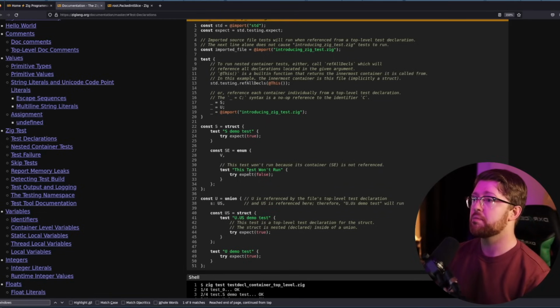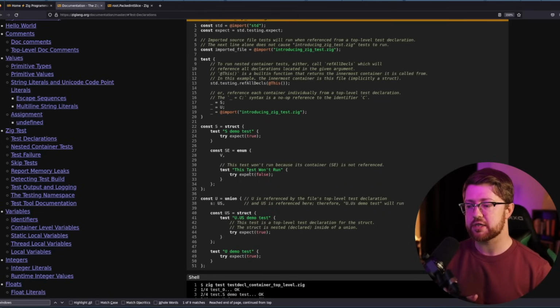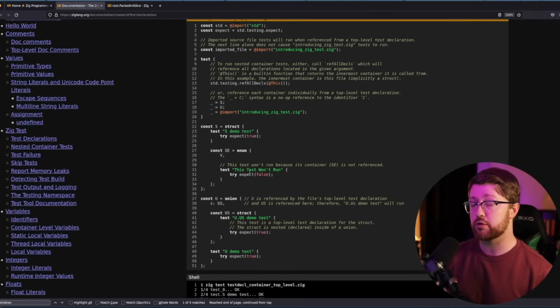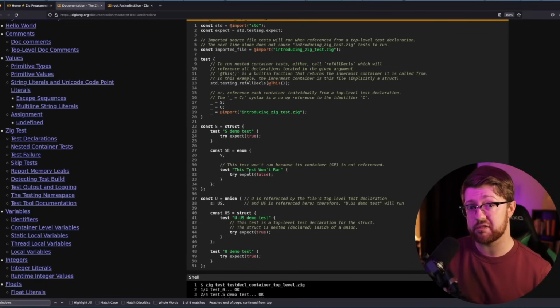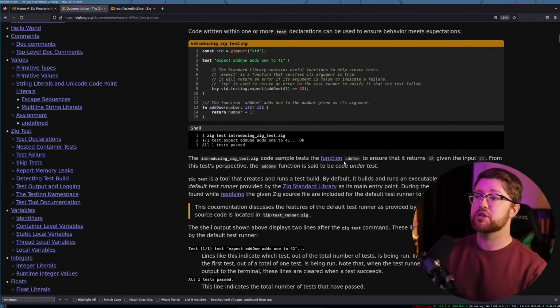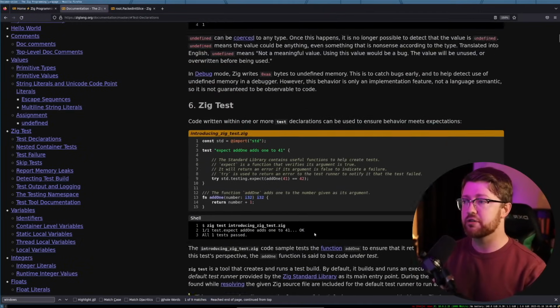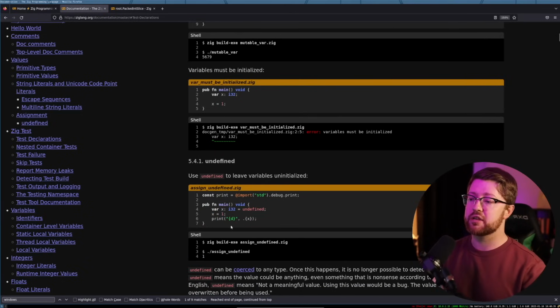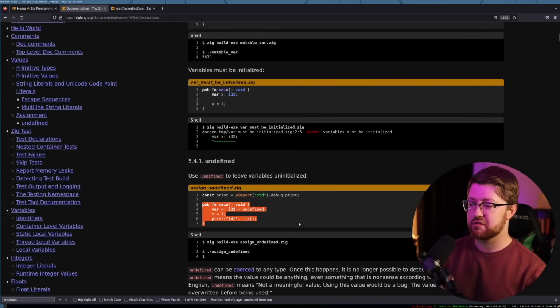The problem is, it is very hard to justify teaching Rust to a new programmer because Rust in itself is already a very difficult language. I highly suggest that if you're learning to program, you don't learn Rust as your first language for that reason. It's a very complicated language that makes things safer, but you have to know what things are unsafe before you can make things safer. Zig, on the other hand, is much easier for the user to learn. This code reads a lot more like Python or C than it does like Rust and makes the syntax a lot easier to hold on to.